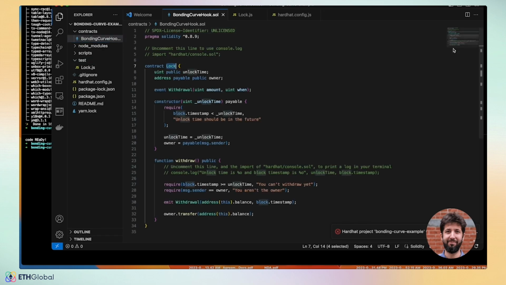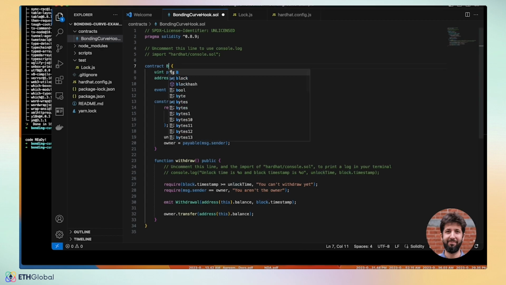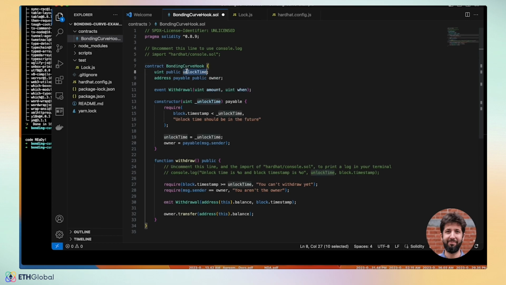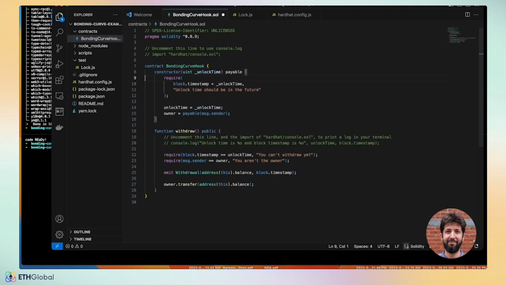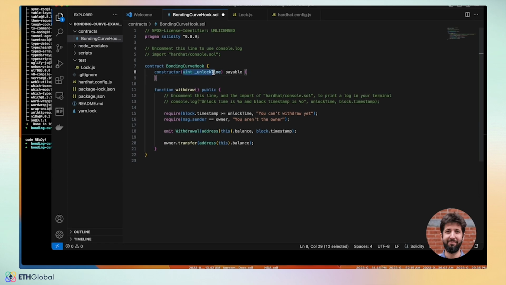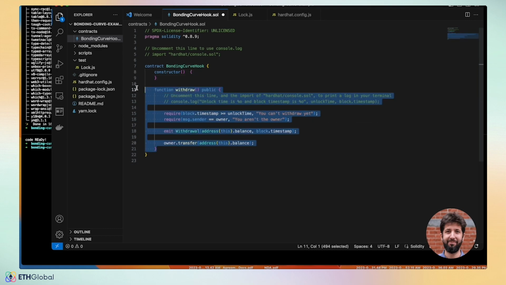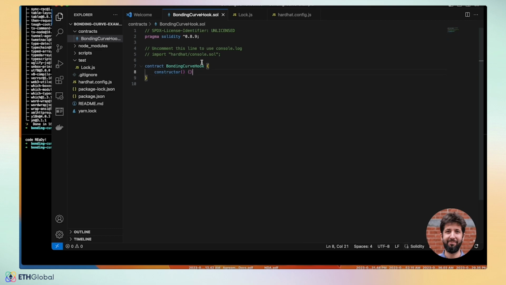And so that means that we'll rename the contract as well to bonding curve hook, and we'll remove pretty much everything that's in it. The constructor will just maybe not even have anything in here. Let's not make it payable because it's actually not going to be useful to be payable. And so that's the most basic version of our hook here.